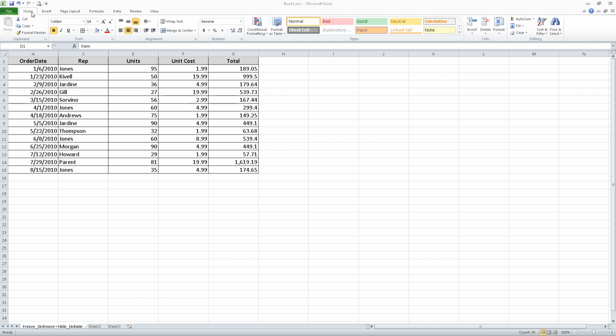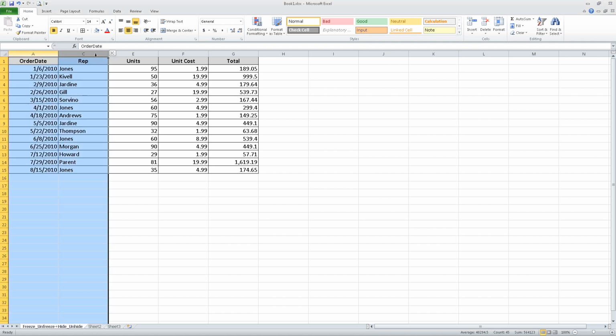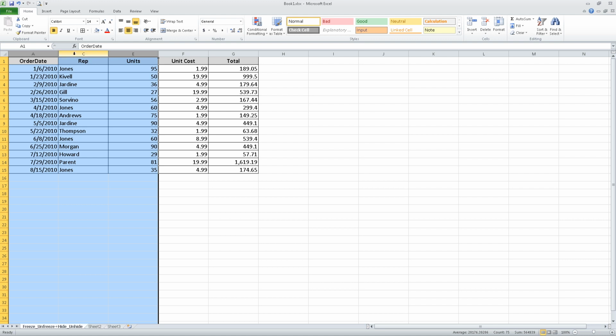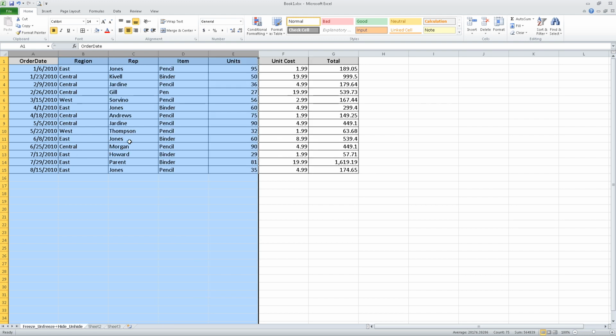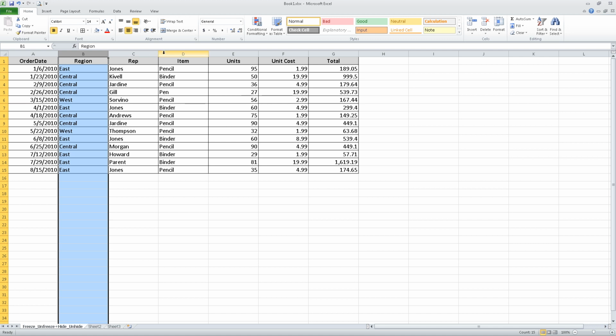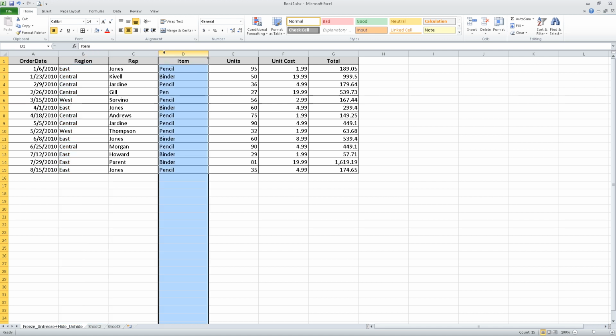Rather than using the Home ribbon and this Format button, I select the columns involved in the hide and unhide process, then I go to the column header and right click, and you can choose one of the options, which is Unhide. When you click this Unhide, you will see all the hidden columns displayed again.